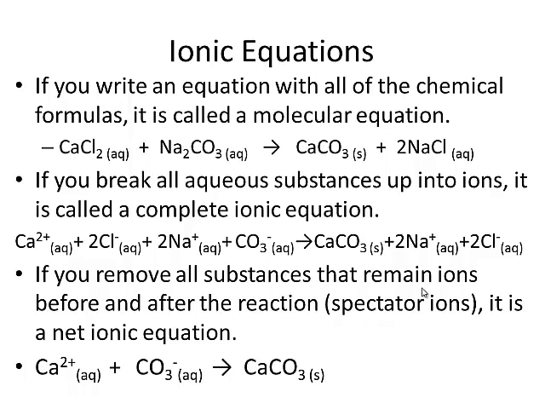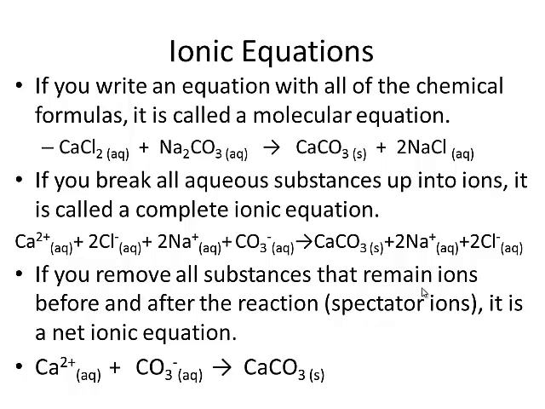So when you write an equation with the chemical formulas, we call that a molecular equation, and that's where you write everything as just their chemical formulas. When you have ions, you can break up all the ions and show all the individual ions, and that is called the complete ionic equation, or just the ionic equation. So you can see here we took the calcium chloride and broke it up into the ions. Notice I didn't write the chloride ion as a Cl2 minus. I wrote it as 2 Cl minuses because that's what it actually breaks up into in solution.